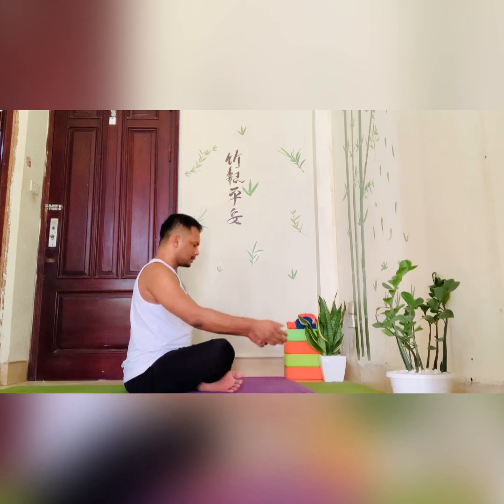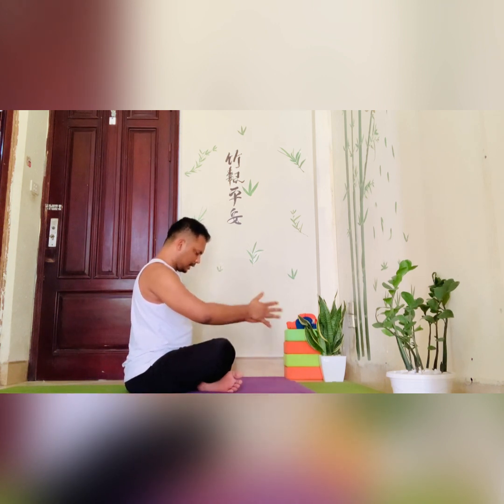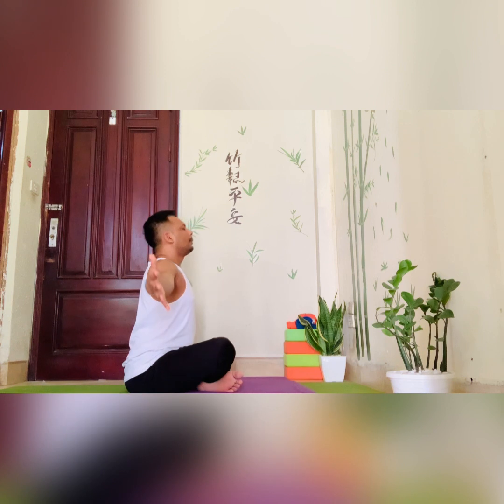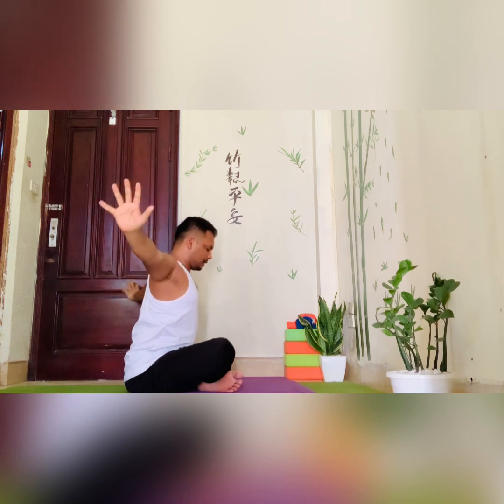Bring both your hands in front of you, join the palms together in prayer position, and gently open your eyes. Namaste. Now, inhale, take both your hands up. Exhale, down. Bring both your hands down to the floor.